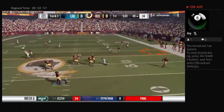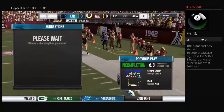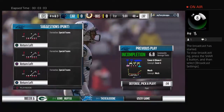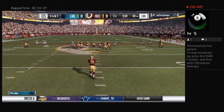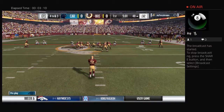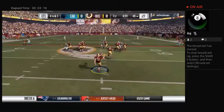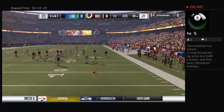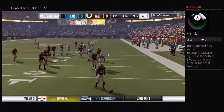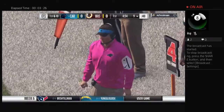Third and short, they'll try and pick it up through the air. And this is going to be incomplete. I'm not sure we could spot any tendency here on this third down. They could have run it or passed it. Either one was available. They chose to try and get it through the air, but they were unsuccessful. And good hustle here as this is going to be blown dead right at the 9-yard line.